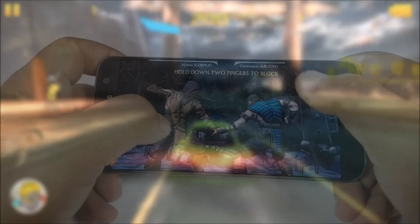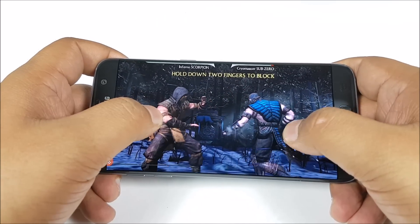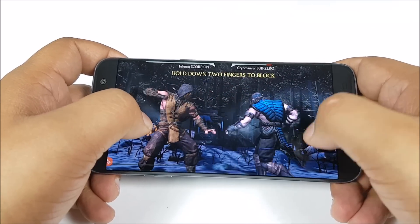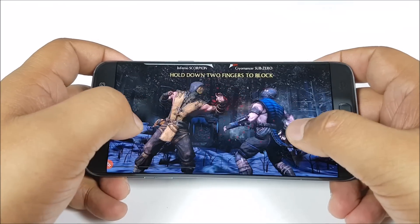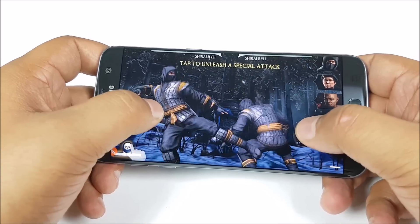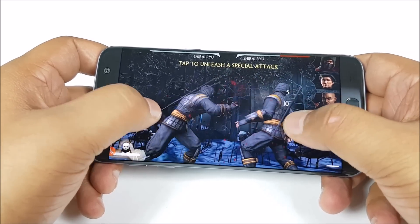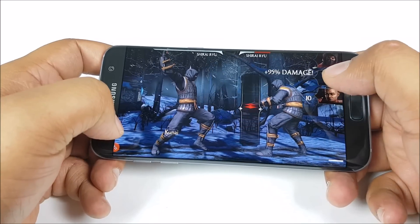Game tools really seem to be something intuitive. I really like the feature that you are not bothered with notifications and that the back and recent apps keys are disabled while playing games — two of my pet peeves which really get solved here. Now this is Mortal Kombat X, and right here too you can see that the gameplay is very smooth. In all the games we have tried, we have superb frame rates, excellent gameplay, and moreover the frame rate is consistent — so you don't see any lag or frame drop.